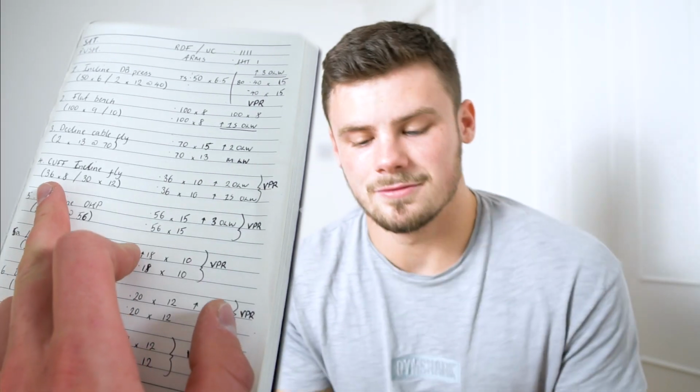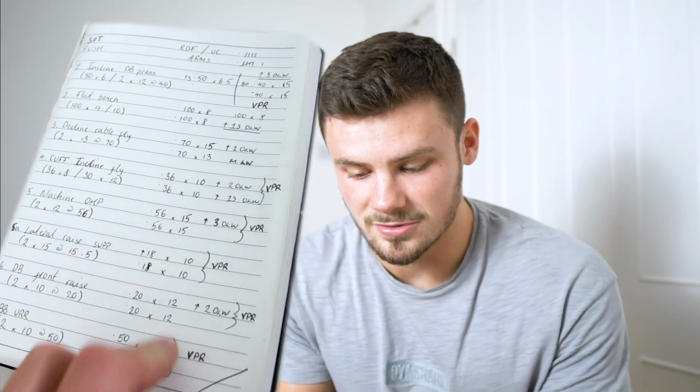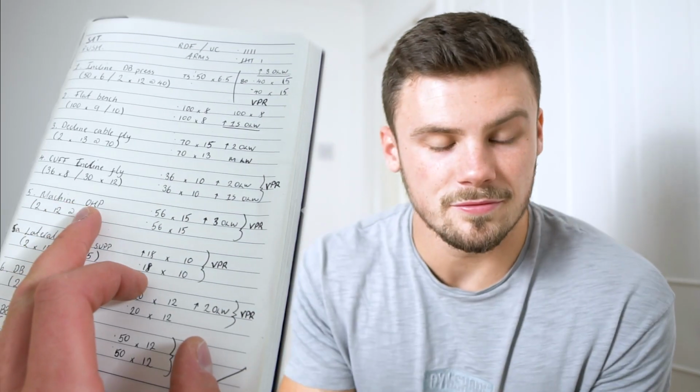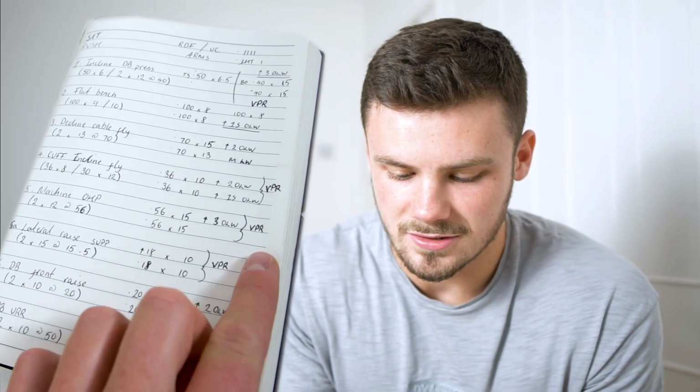And on the cuffed incline fly, as you can see in the brackets there, we only got 1 set at 36 last week, whereas this week we kept it at that weight for 2 sets, and we're actually 2 reps up on both sets as well. Movement number 5 was the machine shoulder press, and we were 3 reps up on the first set and the second set as well. So that again, guys, is the VPR, as you can see there.